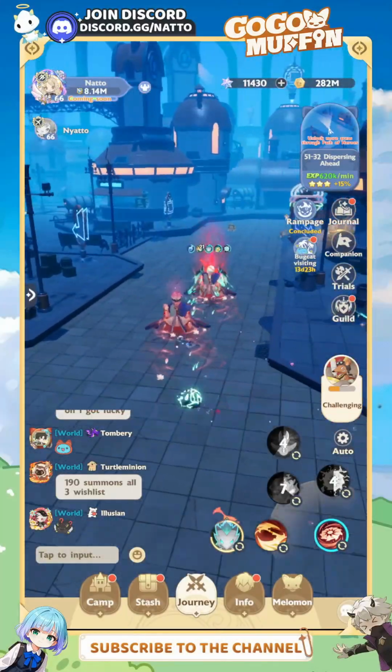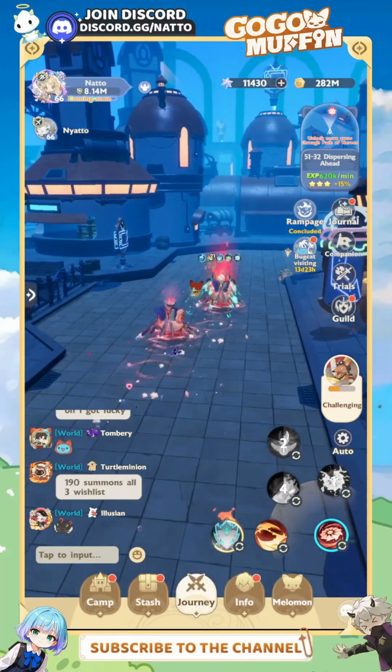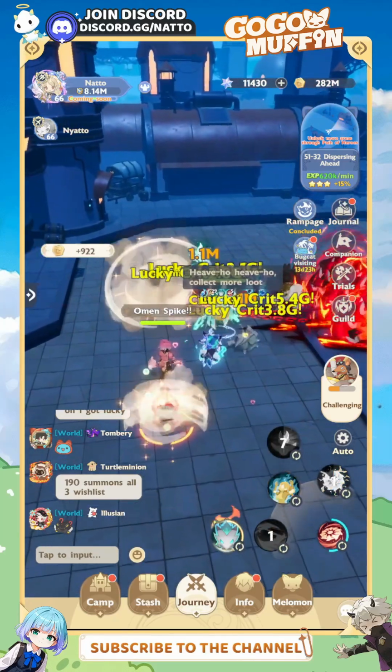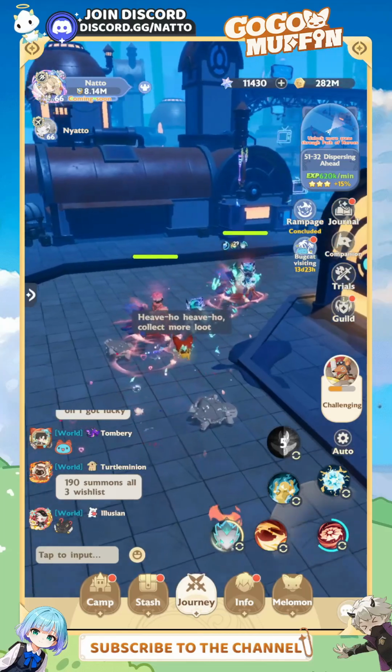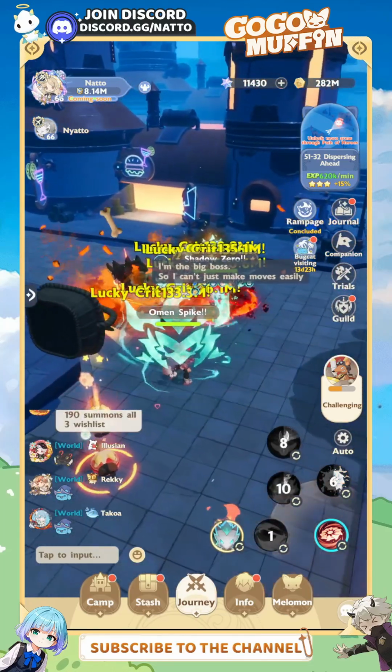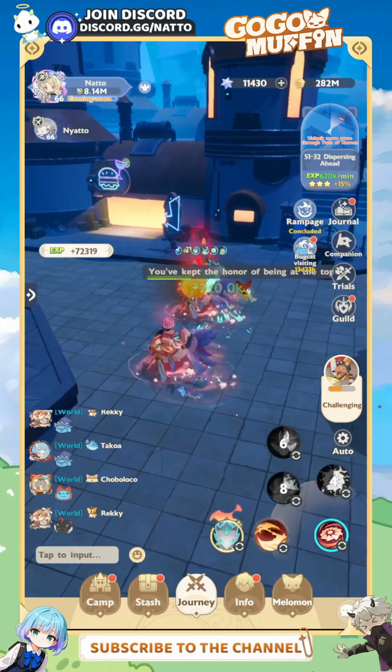Alright, so in this video we're going to be taking another look at the Stellar Path system, and specifically we're going to be breaking down what the best of the three skills is, and then looking at which exclusive cards and general cards are best in slot for that skill.